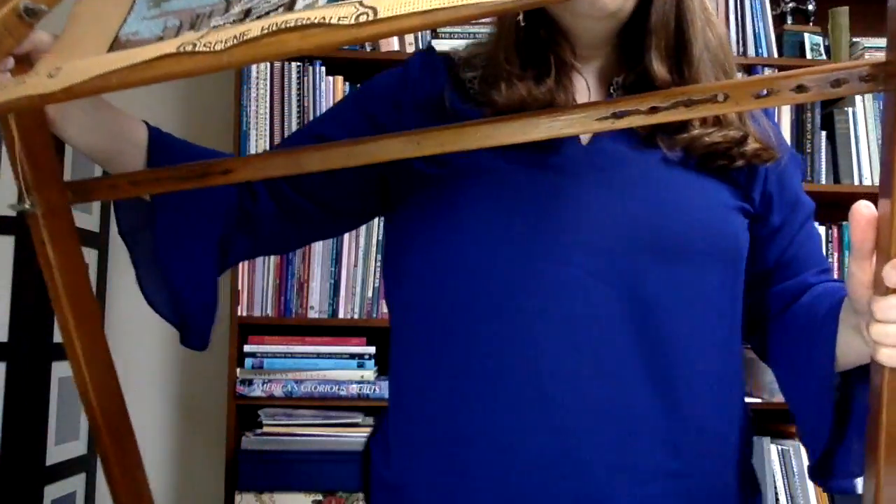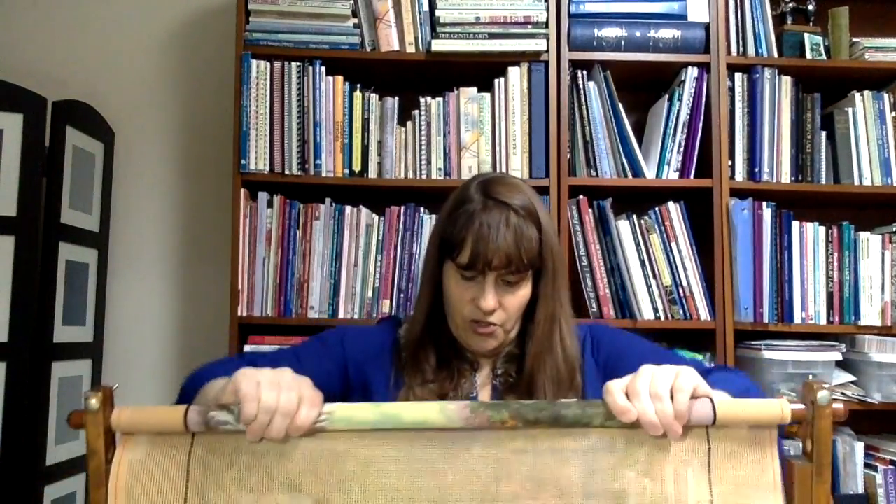I left the price tag on to show you — can the camera focus? Three dollars and ninety-nine cents! I don't go to thrift stores often, but I could not leave this there. Now I'm going to unroll the needlepoint — it's held on by tacks. I'm pulling off the last two tacks. Interestingly, it doesn't look like the bars were used that much — there aren't that many tack holes, at least one set but not multiples.